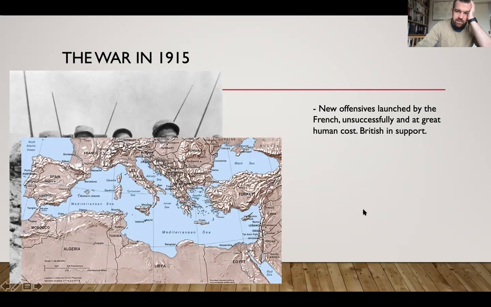So we're not going to fight the Germans. Who's Britain going to fight instead? We're going to attack the Ottoman Empire around this part of the world, and try and force battleships through into the Black Sea or the Sea of Marmara to go and threaten Istanbul, or Constantinople, as it was known. Didn't work. I mean, they tried sailing battleships up through the straits to get up to Constantinople in March of 1915, and it was pretty disastrous. 6 battleships either sunk or very heavily damaged in a single day. The Turks were not born yesterday.